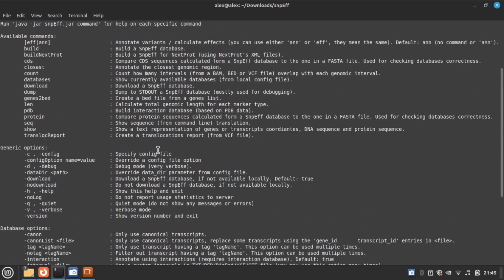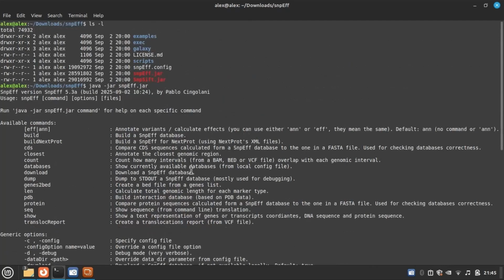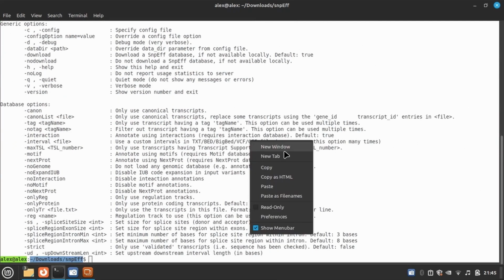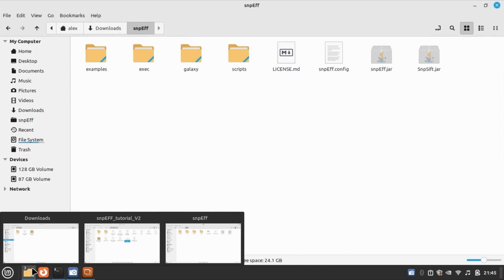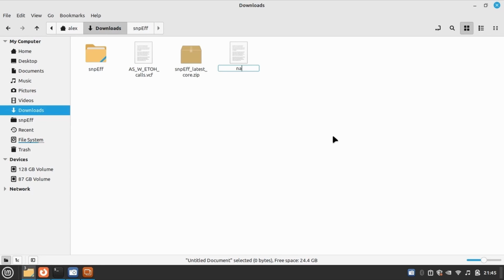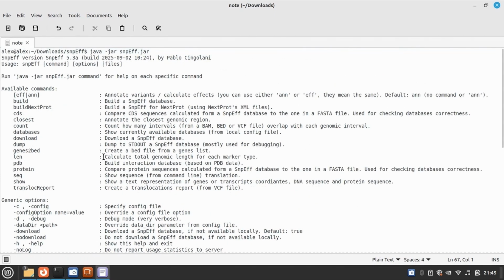Now you can see the whole usage of this tool. You can just copy it and make a note.